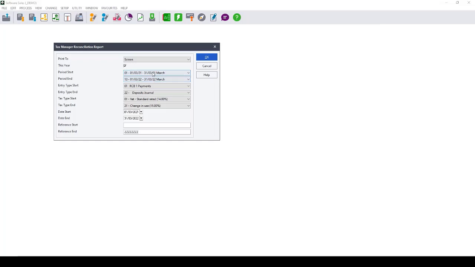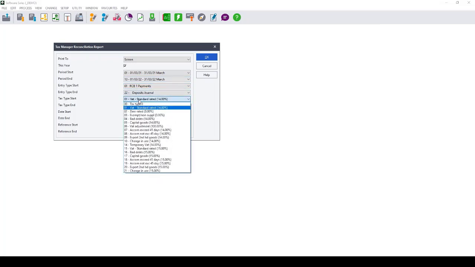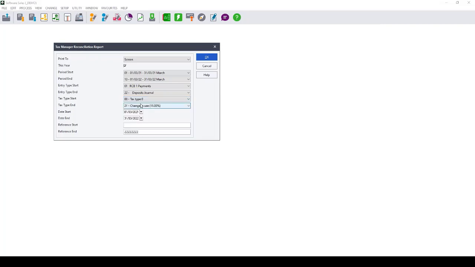So you can view this for a specific range of periods. You can also view this for specific entry types. But you can also view this for tax type 0, which is really important, because a lot of the settings, and I've seen this on customers, it's on my side as well, by default, if you don't have a default tax type set up, what you will find is that it defaults to 00, and if you're rushing, you may process a lot of transactions as 00.